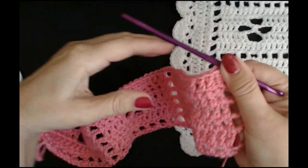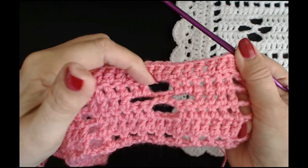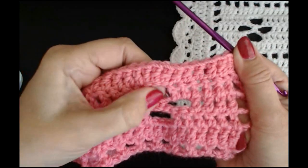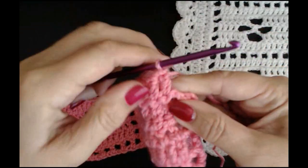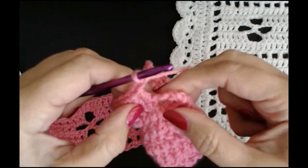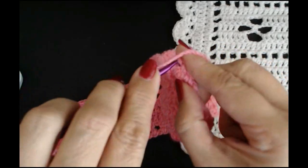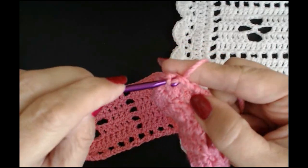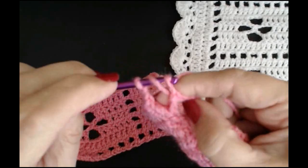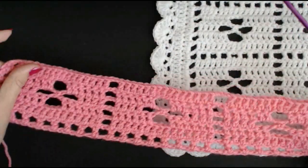So I've done my row, adding my three treble crochets to those three chain stitches. Make sure it's the stitch you use and not the space. So I'm right at the end. I'm going to chain two, one, two, skip two of these stitches and go into the third one on this chain. Oops, put my yarn over first. And there we go. And this is what we've got.